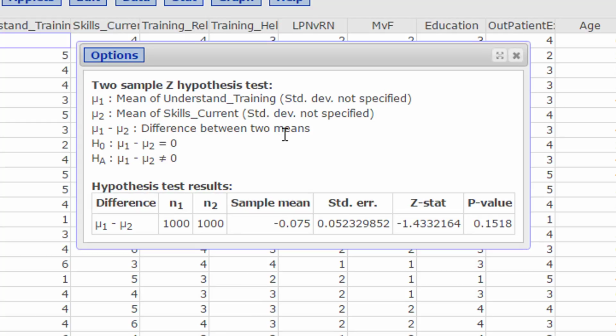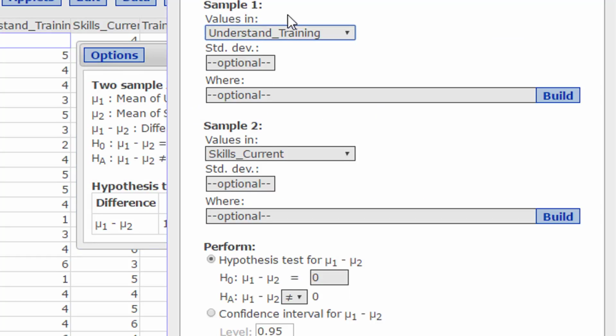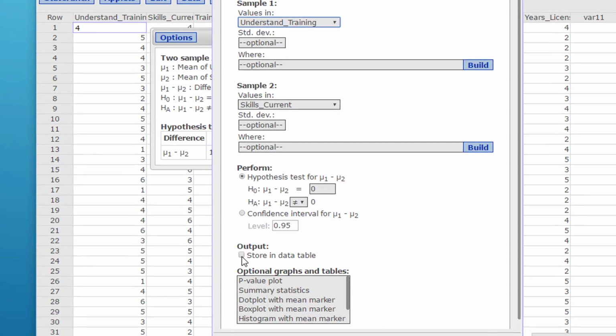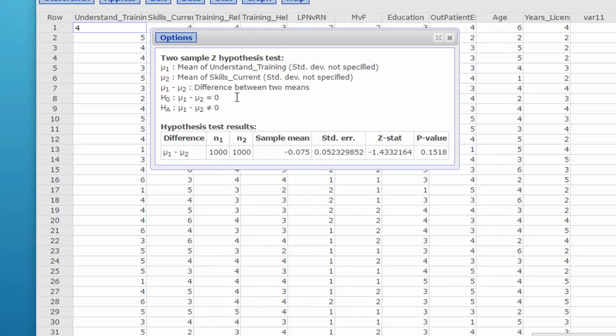I might just take a couple of seconds here to show you what to do with this data. If you remember when I first set this up, one option is to click to store it in a data table, and it will start putting the output in columns to the right of your data. That's one way, and then you copy and paste that into an Excel file or Word document. The other thing you can do, I'm going to cancel that.